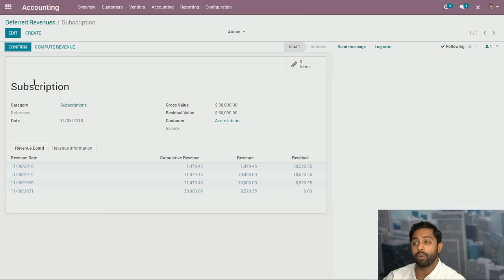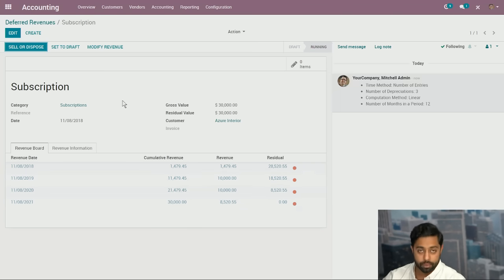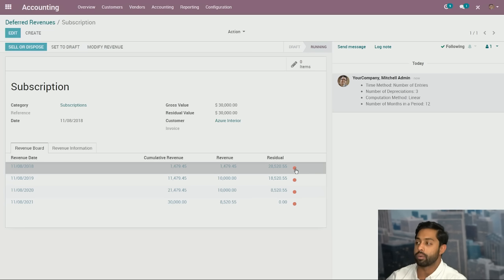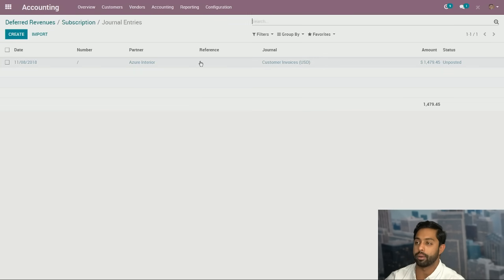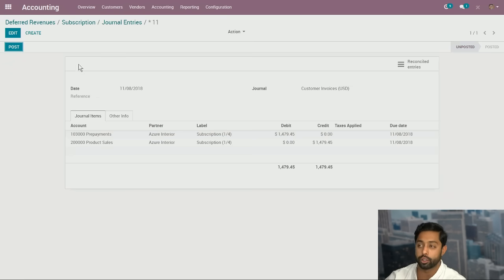Then in the same way that we tracked the asset management, we will track the deferred revenue. So we go in here, we're going to post it, then we go into our item here, and this is our journal entry.